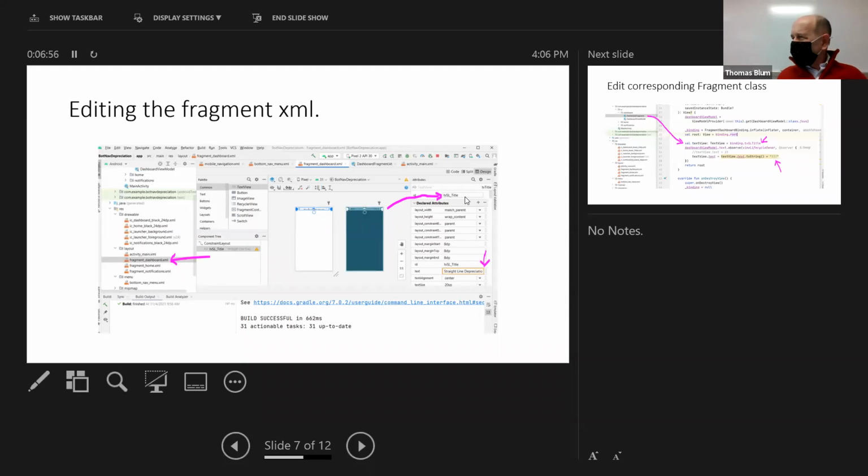Okay, so I gave it an ID and I gave it some text. They were actually controlling what it said in code, but I want to show you how to do both. So I'm going to have a design name here, and then I'm also going to show you how to add to that name in code. Therefore you'll know where to put the code if you want to put it in code, and where to put it if you want to design. Just get rid of the code, and then either way you can control it, either in design or in code. At this stage I just did a simple edit of this fragment dashboard. I took away one constraint. I gave the text view that was there an ID and a new text.